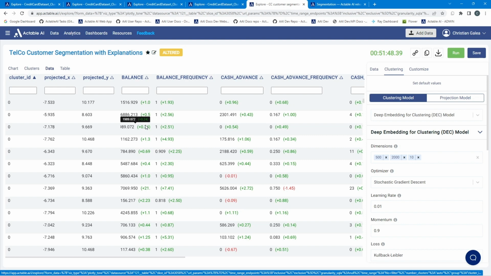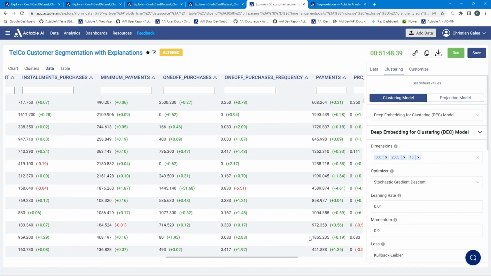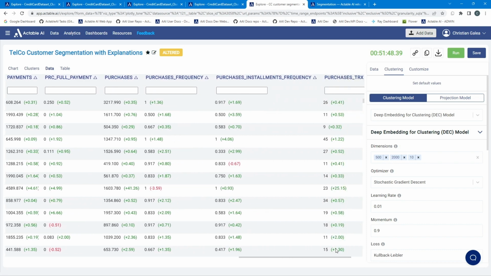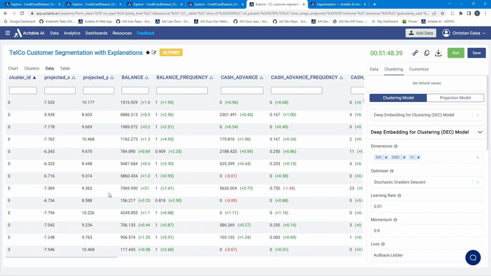Values in red indicate that the feature decreases the probability of the predicted outcome, that is the one with the highest probability, by the given amount, while values in green determine that the effect of the feature increases the probability of the predicted outcome. That is, in this case, the assigned cluster. And again, this helps us get a better understanding of how the model is performing its predictions.